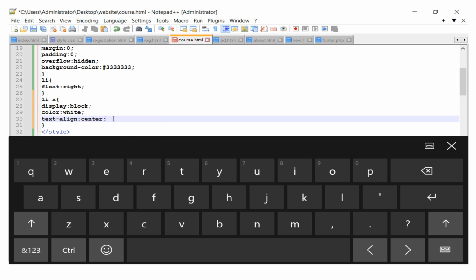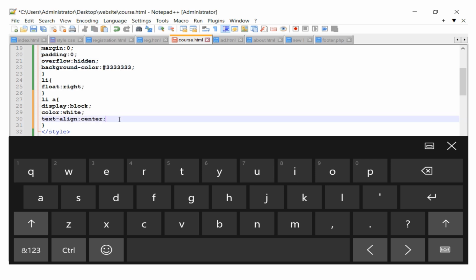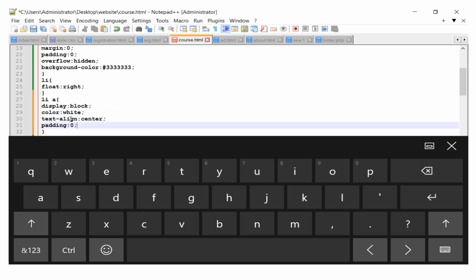And maybe still we can give the padding here, and this padding maybe we can give it 20 pixels.